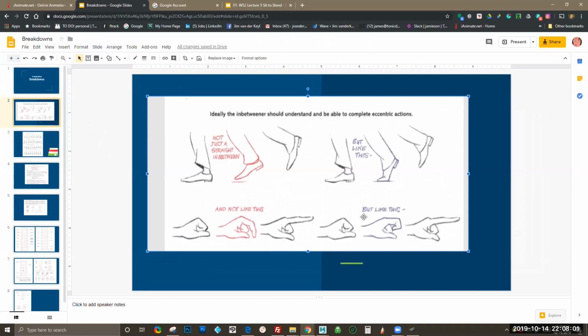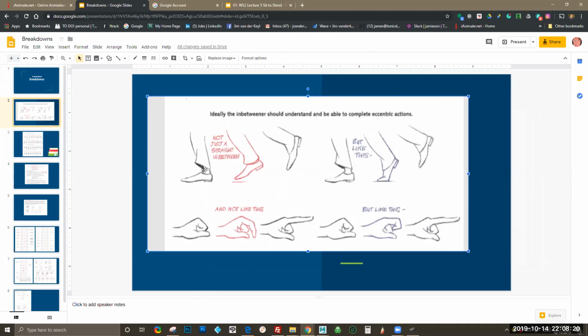And you'll see this in real life examples as well. Nothing is really robotically, linearly moving from one key pose to the other. That's more of a robotic thing to do because the robot thinks more like a computer. But this is a much more organic way of looking at it.